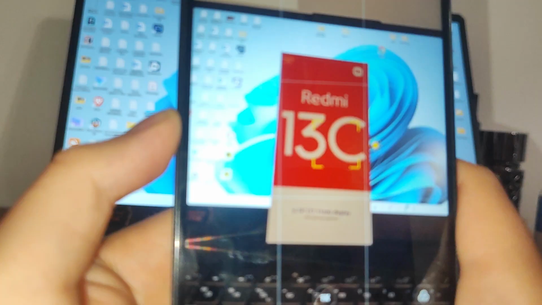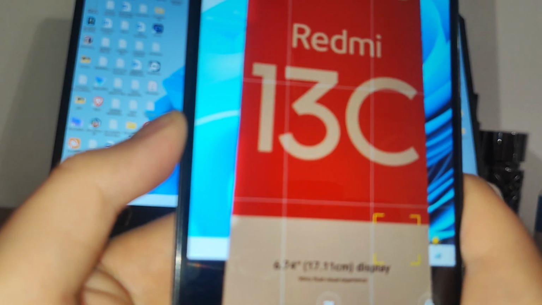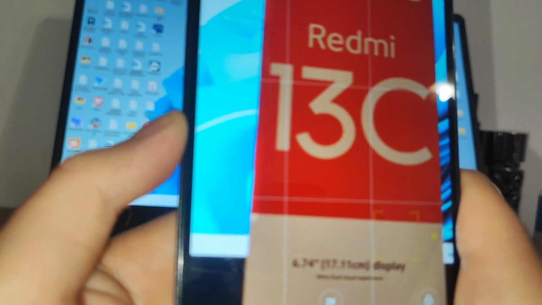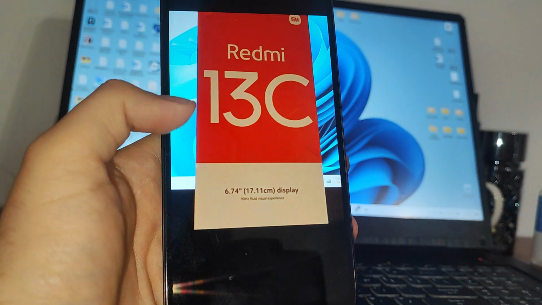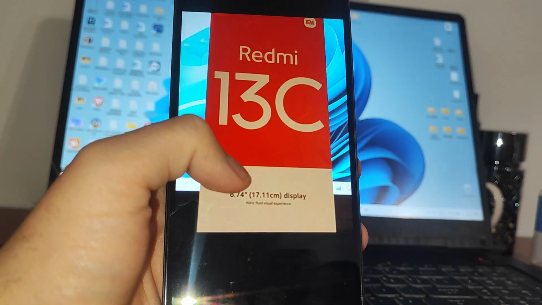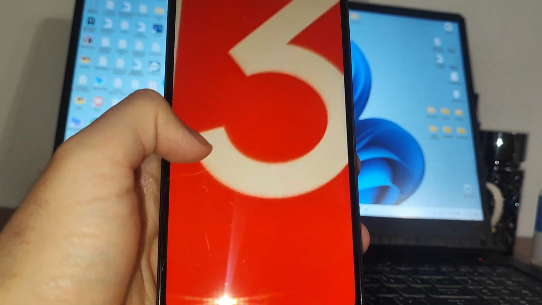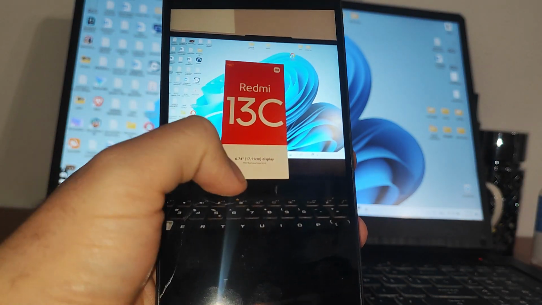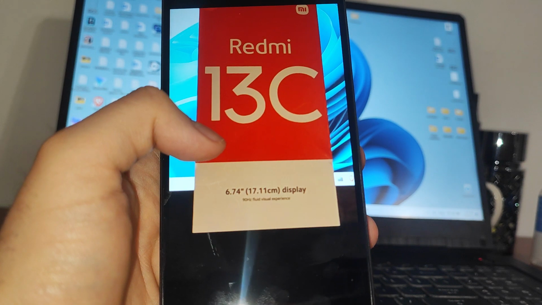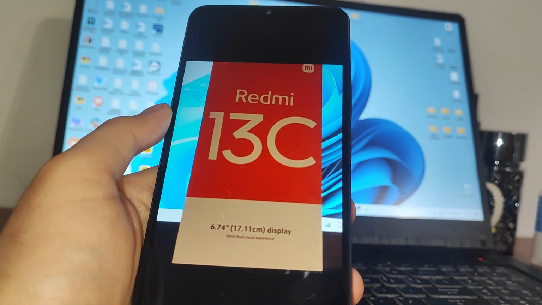Let's focalize correctly. Right now this is with 1x and this is with 2x. As you can see, here is the result. This is the first photo with 2x, and this is the second photo with 1x. I think that is a qualitative photo here, and the phone for this price offers a good camera. So that's it guys. Hope that this video will help you, and we will see you in the next videos.